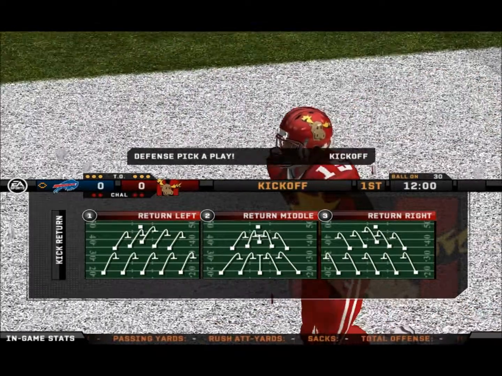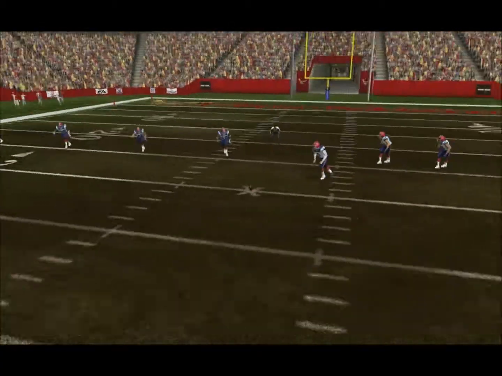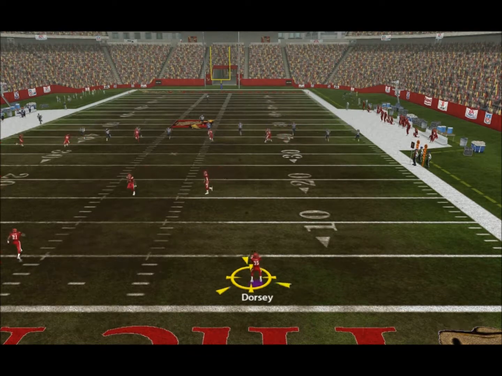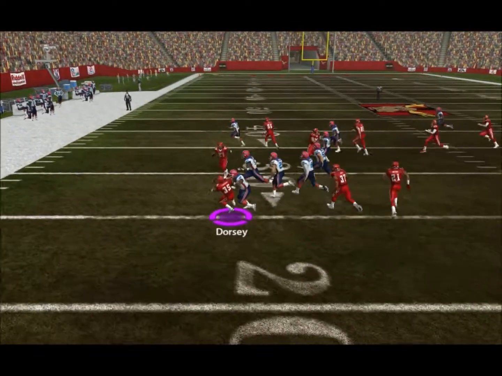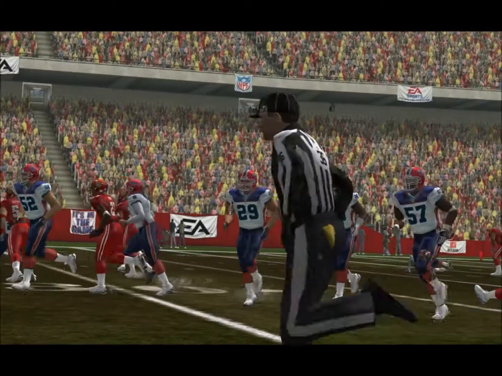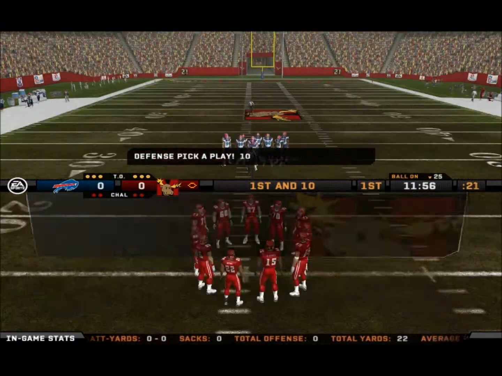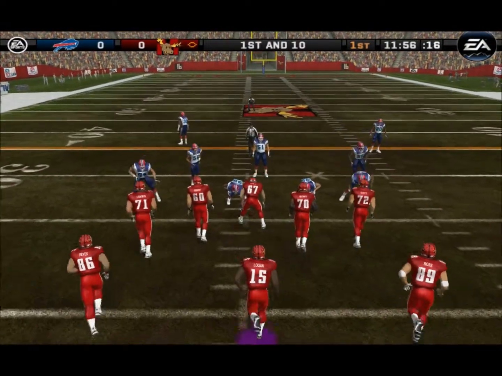Both teams have taken the field, and let's see what happens now as we're ready for the kickoff. Mormon is back and ready to put this one in the air. He got all of that one. From the 3. Dorsey takes this one back to the 25-yard line. Dorsey on the return. Ball on their own 25. At the 25-yard line. 1st and 10.